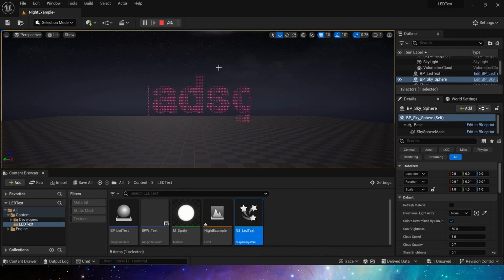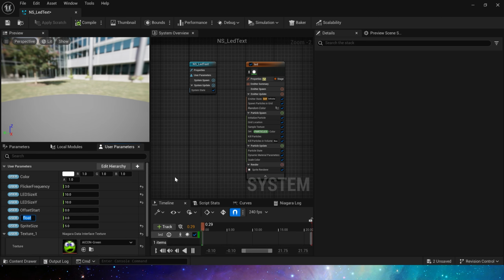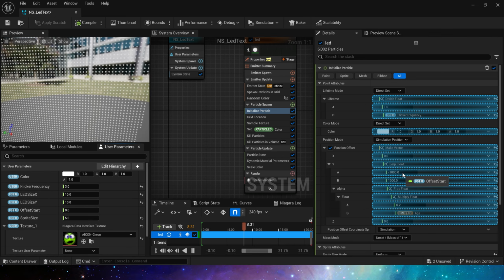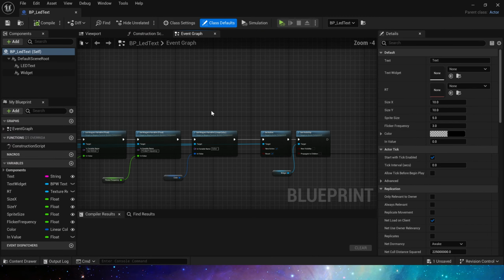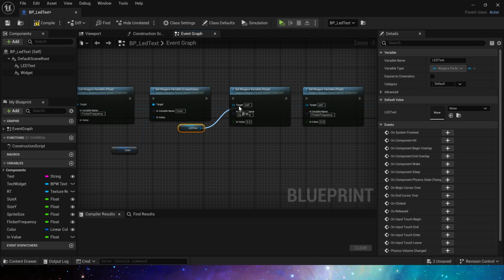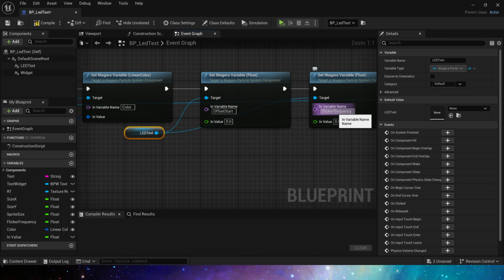Okay, due to the size of the texture, the offset of the particles is not enough when displayed in Niagara, resulting in the text scrolling effect not working well, so we need to set the starting and ending offset positions. Create two user parameters offset start and offset end. Find A and B. A is offset start, B is offset end. Okay, we go back to the blueprint and add two new float Niagara variables here. The target is Niagara system, and the variable name is offset start and offset end.